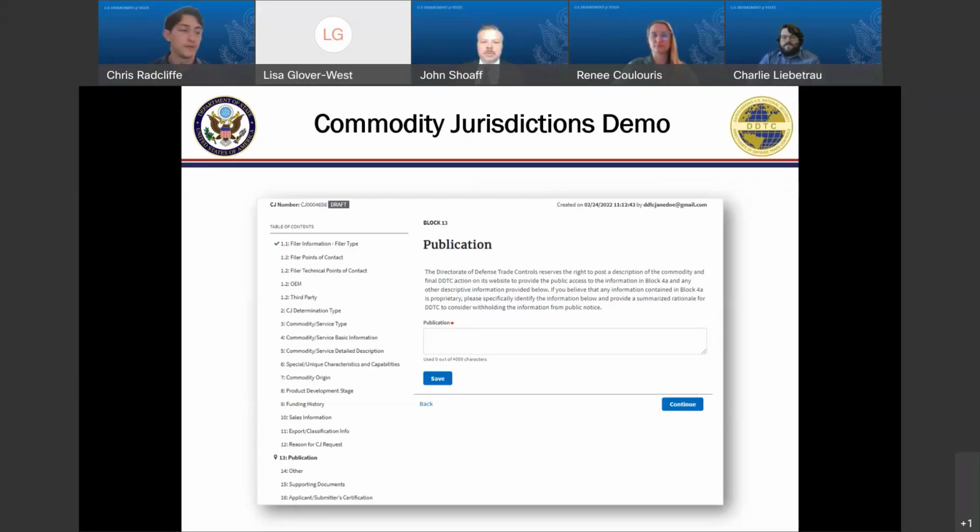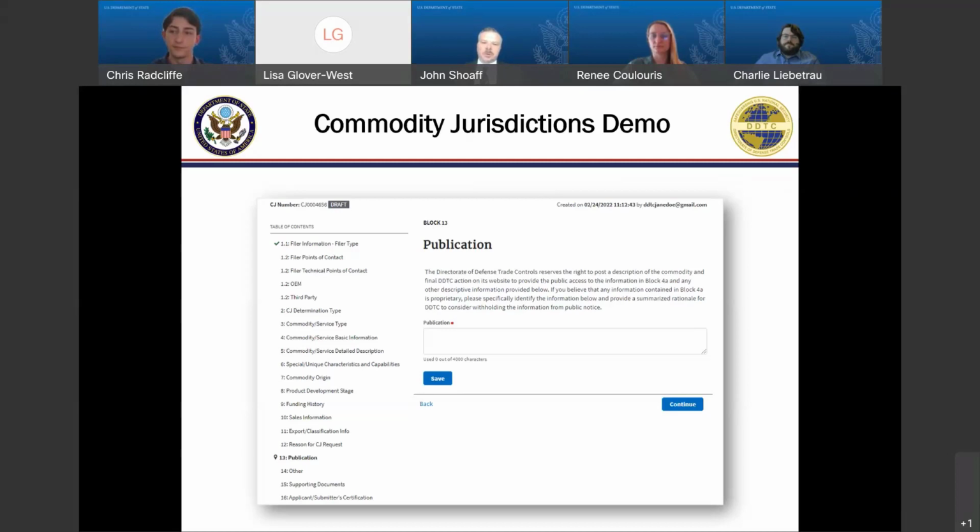Sure. What we were particularly looking at in the publication ties back into what we saw in block 4. And so this is a belts and suspenders, dot your I's and cross your T's scenario where we are confirming that the applicant is still okay and gives us permission to publish the information within their file.